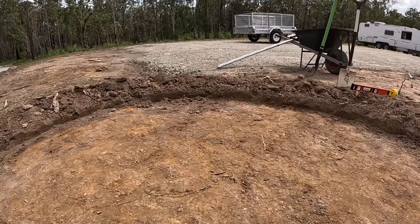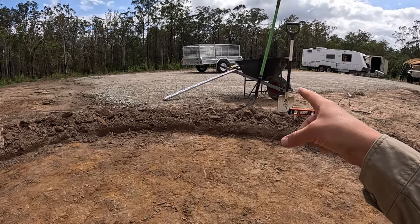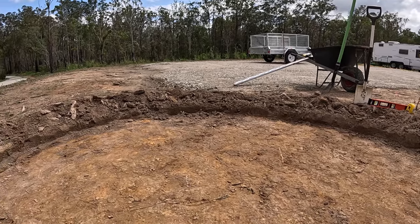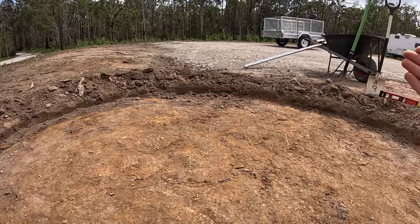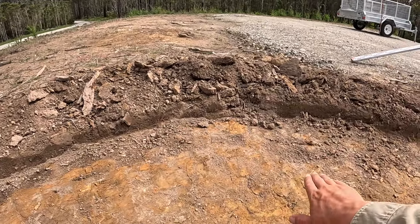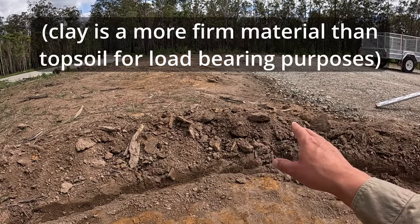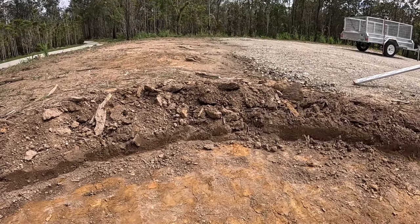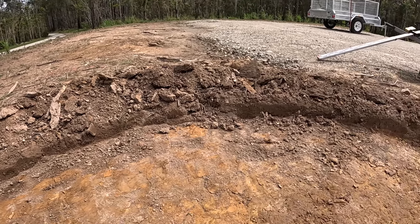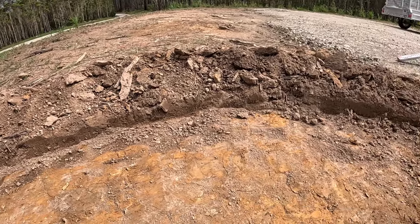So we don't have any special tools really. I mean, laser level is pretty fancy, but you can also do it with a spirit level. And what we're essentially using is a couple of shovels and a wheelbarrow to get the dirt out of here. And we've basically gone through the layer of topsoil and we've hit clay, and it's a pretty distinct soil profile here. And that's essentially because this is a man-made structure and we intentionally put clay here and then topsoil. So probably won't be as clear of a distinction if you're digging in normal ground, but it's just a cool example of how soil types can work here.